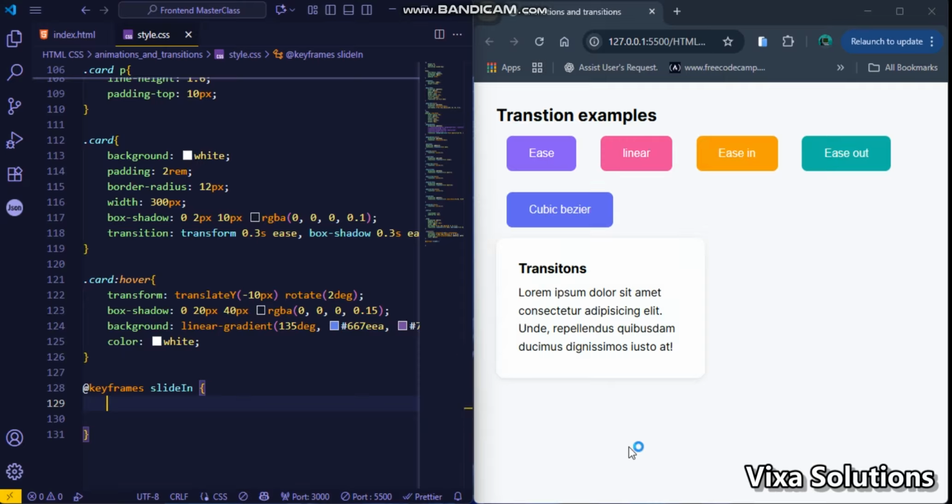So see, this thing CSS keyframes, they are like making a mini movie for your element, right? You set scenes like 0%, 50%, 100%, and tell the browser what the element should look like in each scene, right? And when the animation runs, the browser plays through those scenes smoothly, okay. So basically keyframes mean steps of an animation. You describe the points, the browser handles the motion, okay. So let's check it out and see.